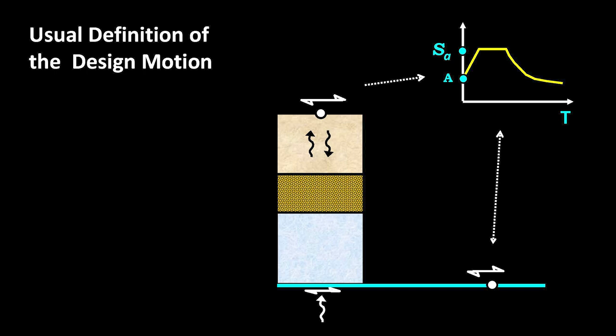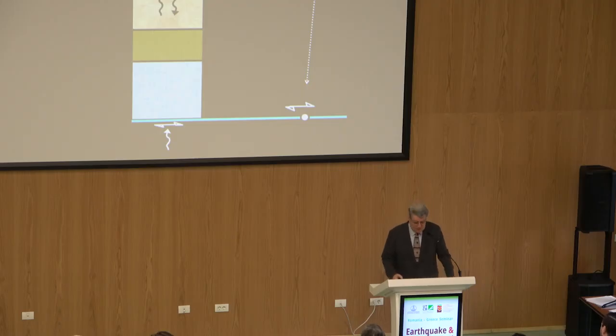We usually define the seismic hazard, the seismic motion, through a response spectrum. Kyriazis talked a lot about it, and this design spectrum may be defined for a rock outcrop motion or for a specific soil, as the new code is doing, in terms of a design spectrum about which I will talk. And then eventually we have the base motion of the system.